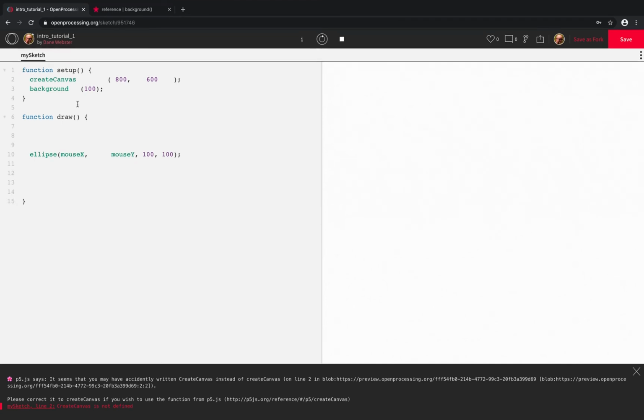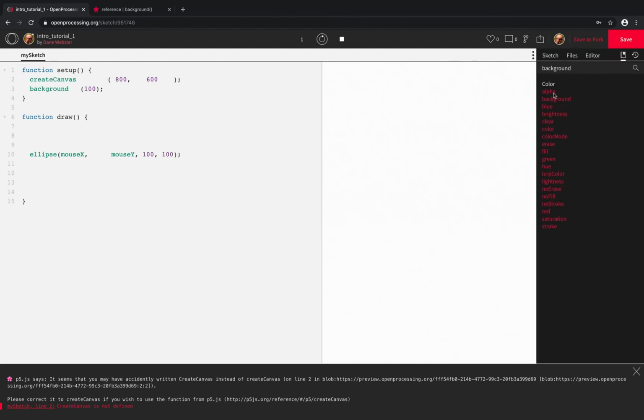In fact, all the function words are going to have a lowercase embedded in. Sorry, I'm just checking my time. So they're always going to be lowercase at the very beginning. And if it's a double word, like createCanvas, it would be in what's called camel case, which just means that the second word for a keyword would have a capital in there. And it just allows us to read it a little bit better, right? That's just hard to read. createCanvas, createTexture. So this capital almost lets us know that there's kind of a phonetic break there, but it's createCanvas.